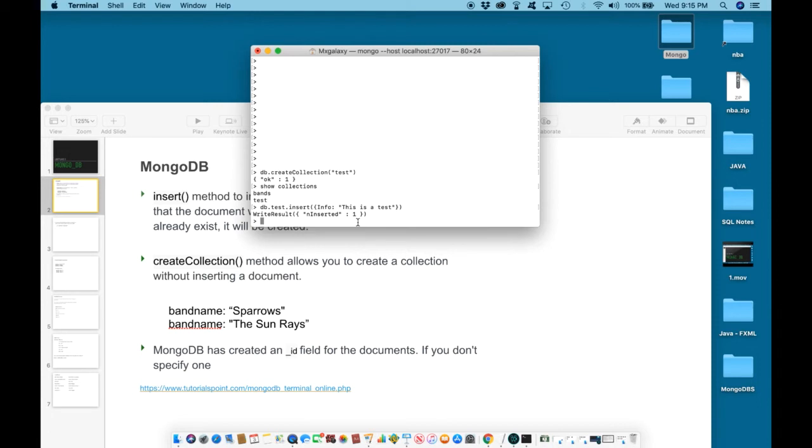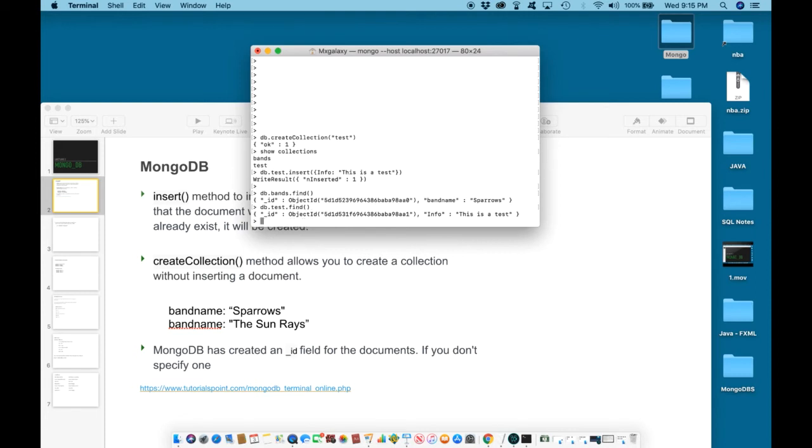If we were to look at the information we entered, first let us look up the information we entered into the bands collection. We can say db.bands.find. Hit enter, and you will see the object we created. It was automatically created with an ID, followed by the band name Sparrows. We can do the same thing for test: db.test.find.